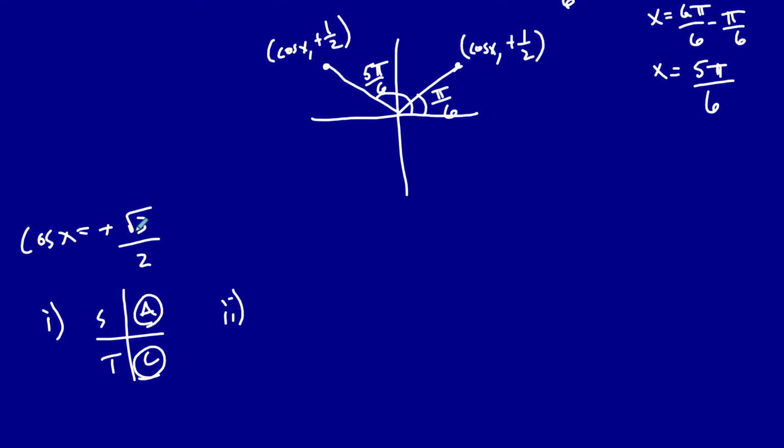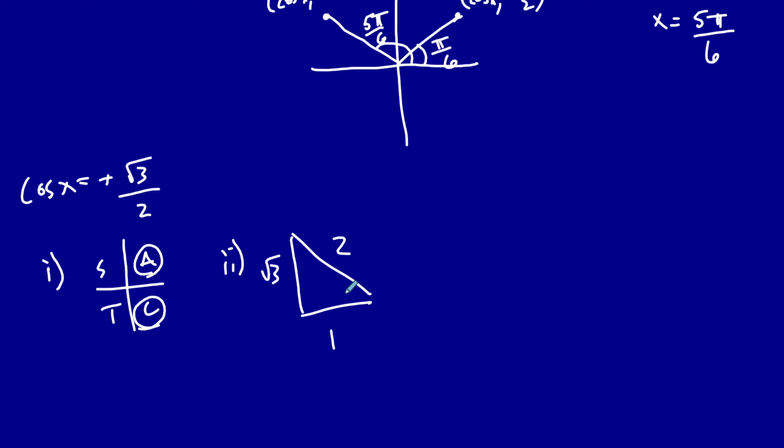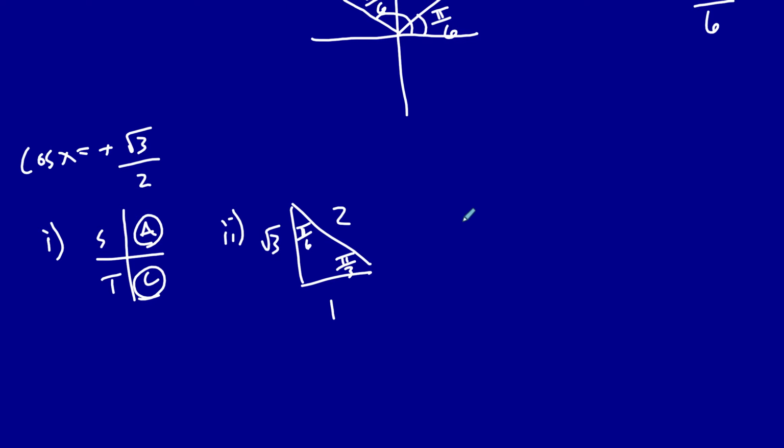So step two, I'm looking at the triangle here where it has root 3 over 2. So I'm going to say root 3, I have 2 and 1, and you don't need to draw out the special triangles each time. What I usually do is draw it at the top of the page and just see it each time, but this is just for your benefit right now. So you can see this as pi over 6. This one's going to be pi over 3 down at the bottom. All right, now remember that cos is CAH, so it's the adjacent over the hypotenuse. And unfortunately, I chose an example that is the exact same reference angle as before. So the reference angle here is going to be, because this is the adjacent, this is the hypotenuse, the pi over 6 angle in here.